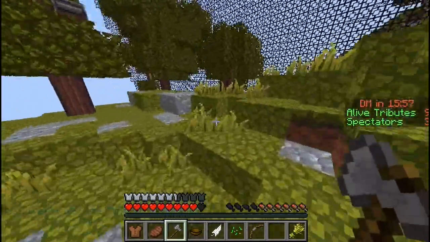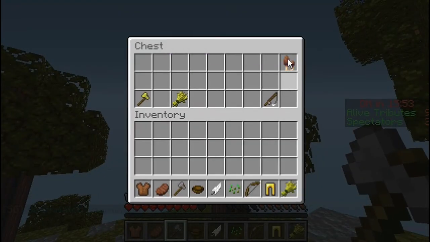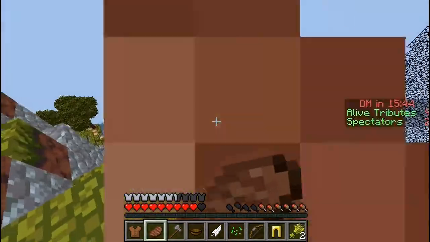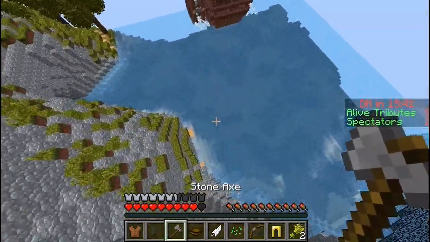Oh, there's one up in a tree. Hopefully we get a sword or some food, because I'm going to need some. Alright, we got some pants and mushroom. Don't really want the pants or the mushroom, but I'll take the fishing rod and everything like that. I guess we should probably eat our steak now, since, yeah, there we go. Perfectly filled up. And let's jump off here.